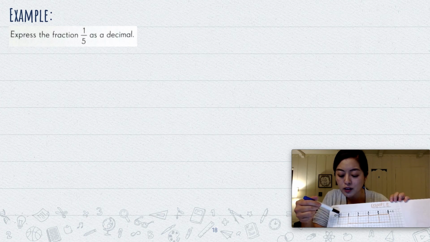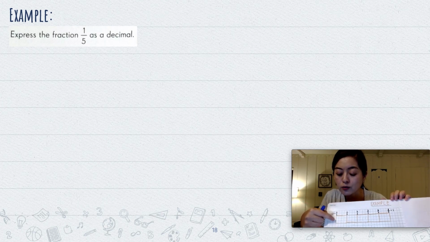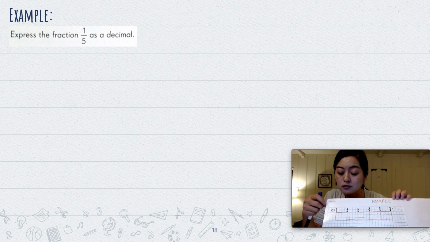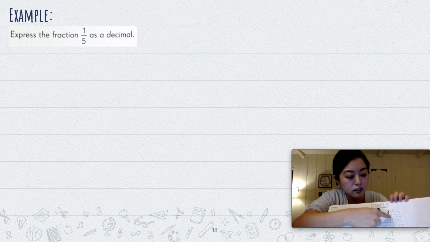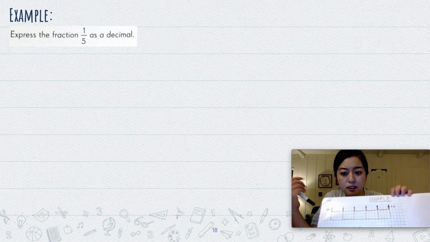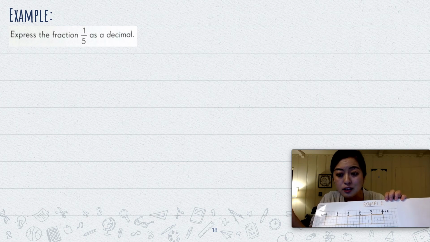So at the beginning of this model is 0/5 here because there's nothing. We're just starting here from the model. Is 0/5, which is equal to 0. Let's go all the way to the end of the model here, which is 5/5. Now 5/5 is the same thing as saying 1, right?